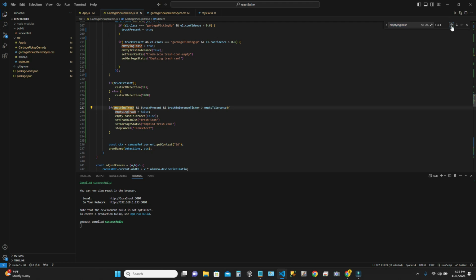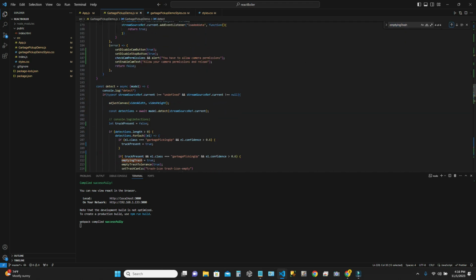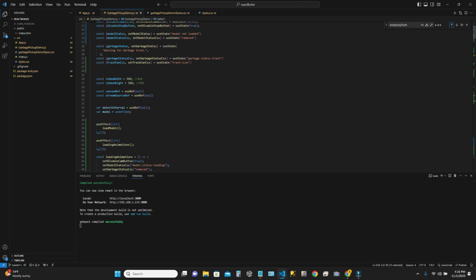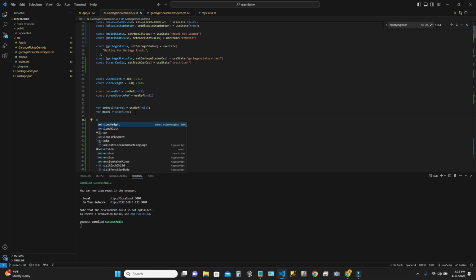Oh, let me see here. I think we gotta make sure that was actually declared up here. Emptying trash. I'm gonna put it right here. Actually, let's put it down here. And let's see.